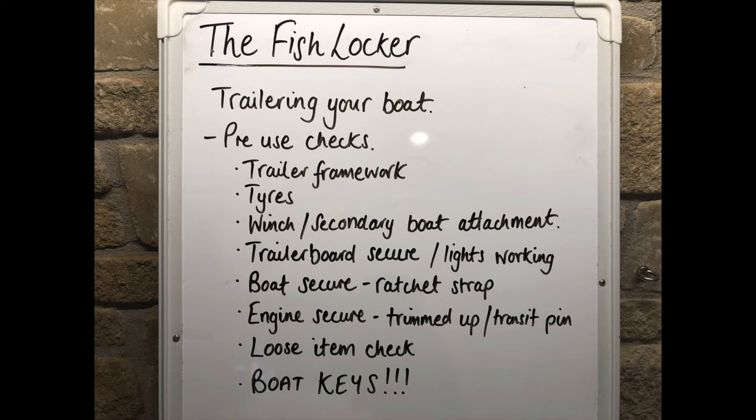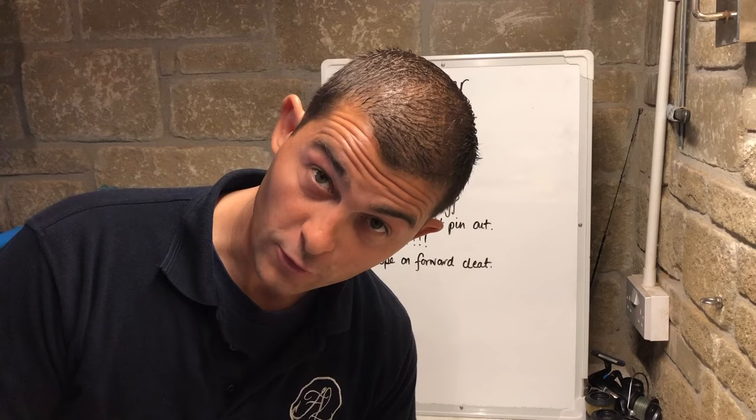Right, you've trailered your boat to your launching site. You get yourself into the car park or wherever it is, not on the slipway. The slipway is for launching and retrieving. Prepping your boat for journeys or taking all the straps and stuff off, that's done in the car park or somewhere else on hard standing. That's not done on the slipway.